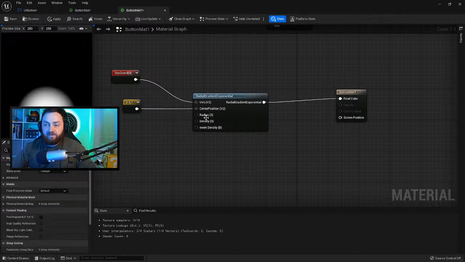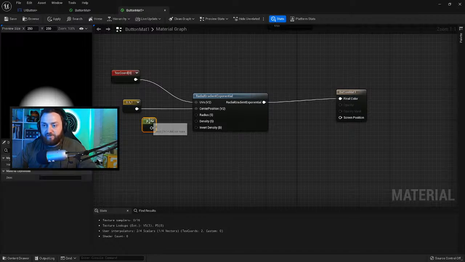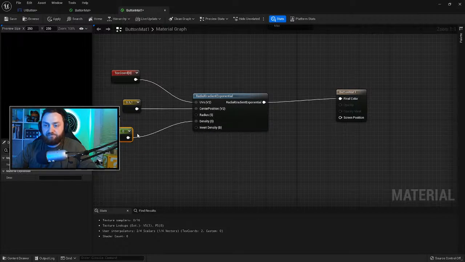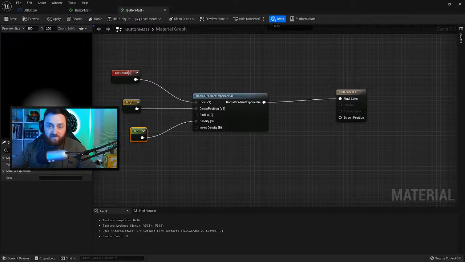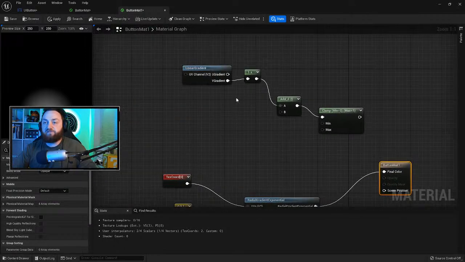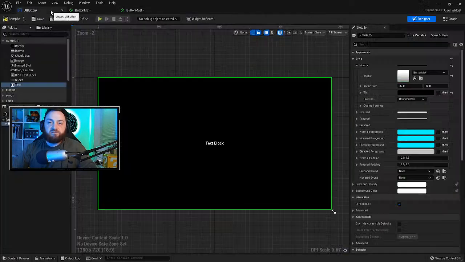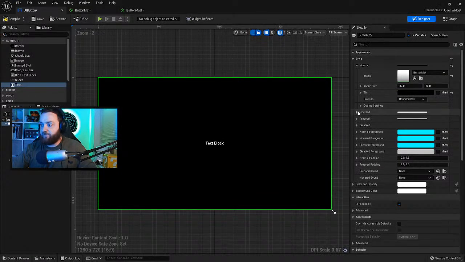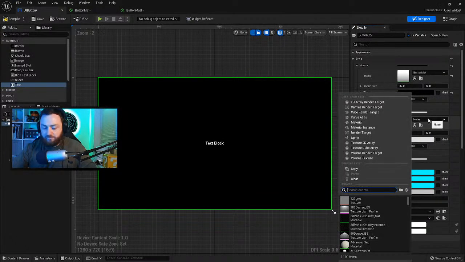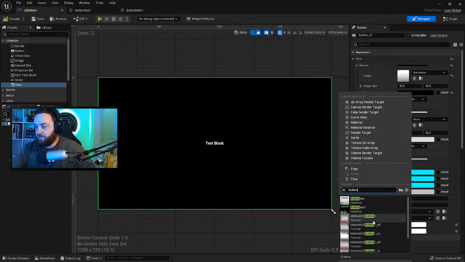And I can now change other things here. So let's go to my radius. I'm going to keep that as 0.5, which is the default of this. Density, I'm going to plug that into there. And 0 obviously is no good. We want to put in 0.5 maybe. You get a nice little highlight going on there. And that'll do me. Apply. So I've now got this effect being applied to my button. So if I go to here and put on my hovered, button 1.